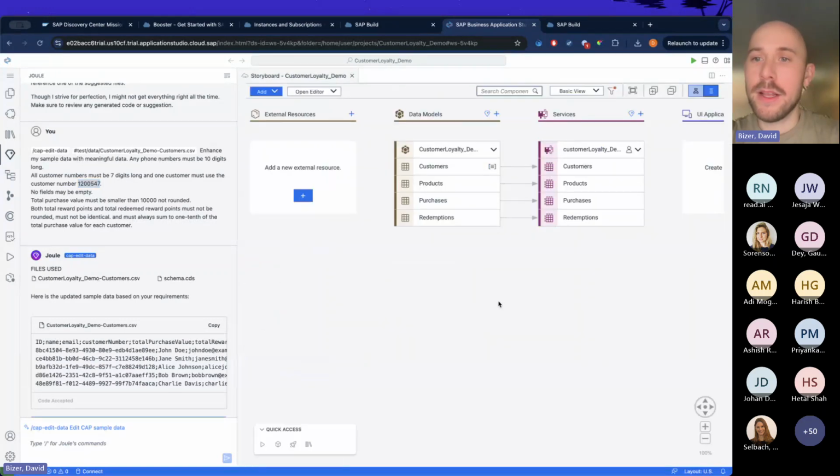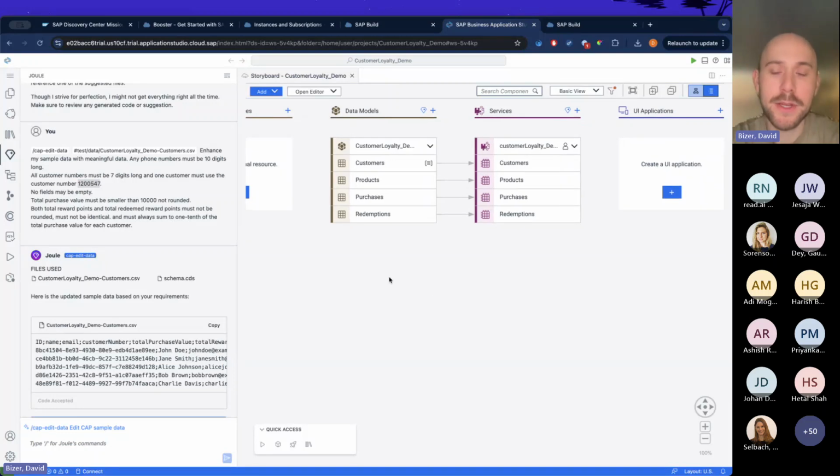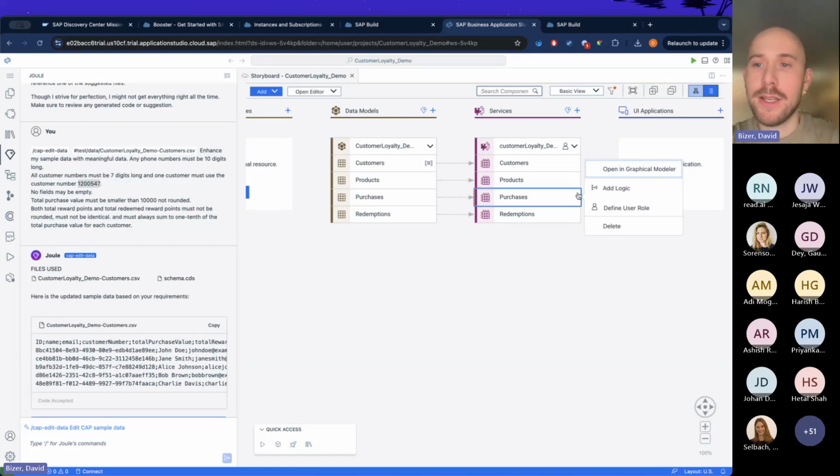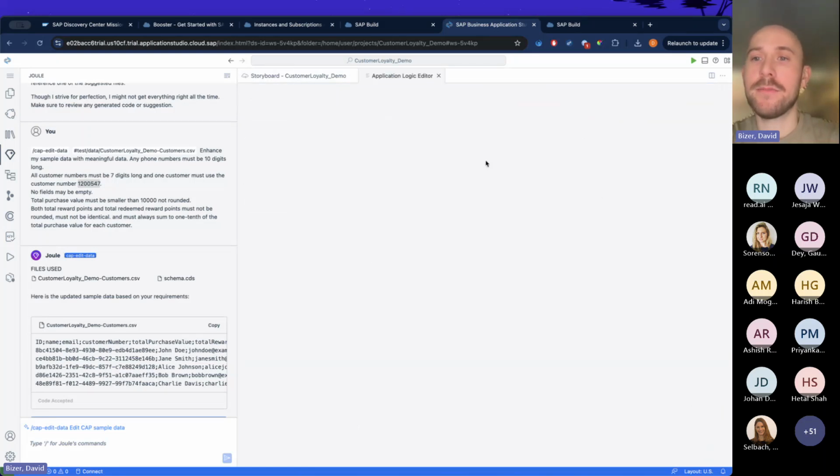And by that, let's go to the next step in the mission. That would be to add some custom logic. So whenever a purchase is made, I want to calculate the redeemed points and also add that to the customer. By that, I can just add some application logic.